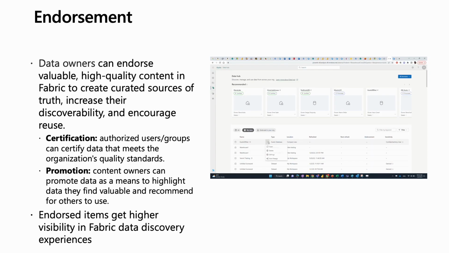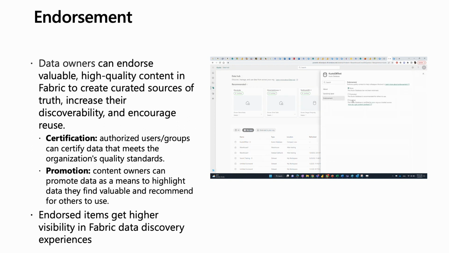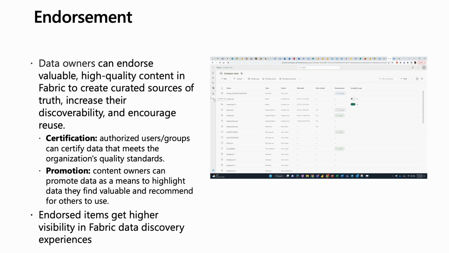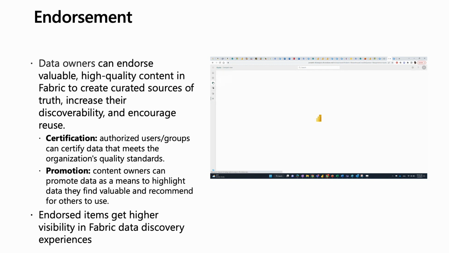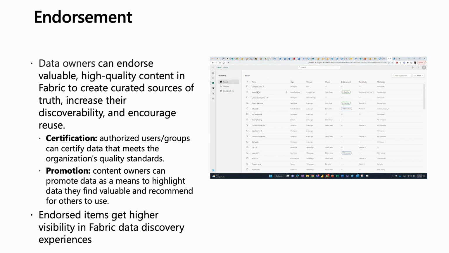So with data lineage, you can easily identify where the data is coming from and zoom in on the root cause. Another enterprise requirement is the ability to discover quality assets. And this is where endorsement is another important capability for enterprises that is built into Fabric. Endorsement helps users in the organization to discover the high quality data assets endorsed by the central team. And today in Fabric, there are two ways to endorse your data assets.